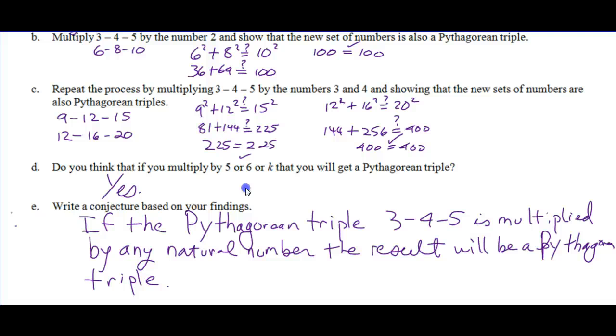I try a couple of them, I'm pretty sure, right? Because I know it worked for 3, 4, 5. I've seen 2 examples, right? And again, that's inductive reasoning, right? We see some examples, we make a conjecture, okay? So we tried it with 2, we tried it with 3 and 4. That's kind of enough for us to say, yeah, I think that works. Okay? When we get into deductive reasoning, we can actually prove that, yeah, it really does work for any number, right?